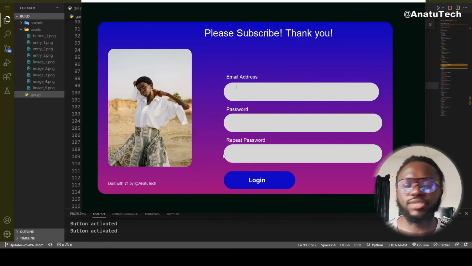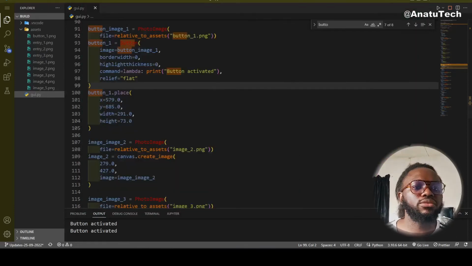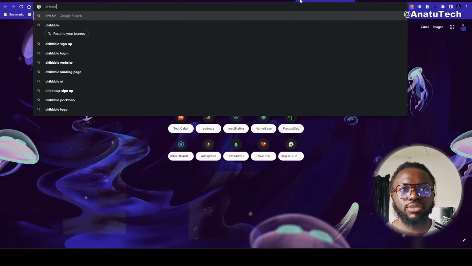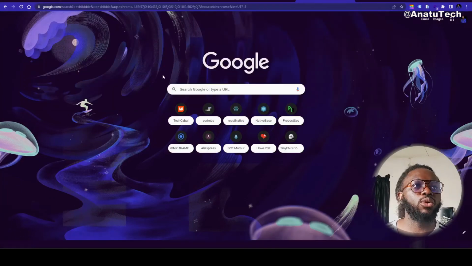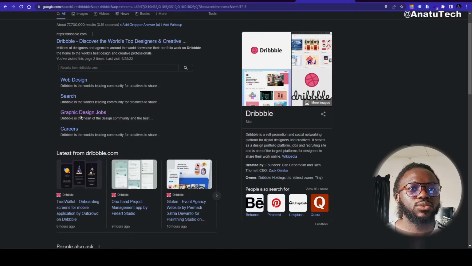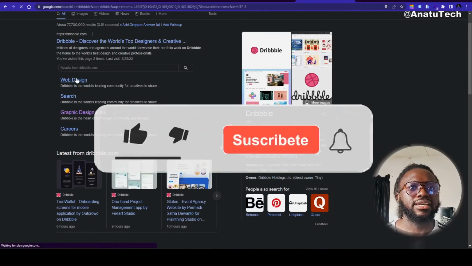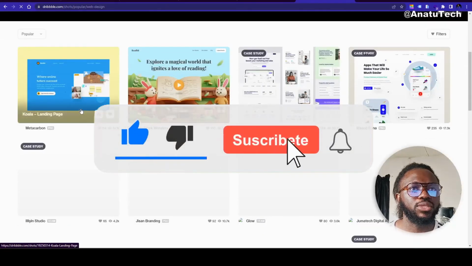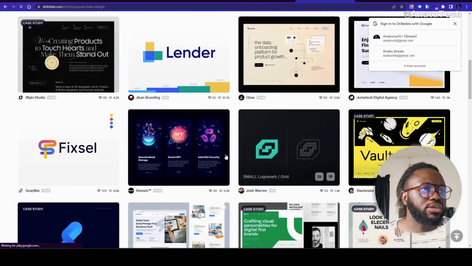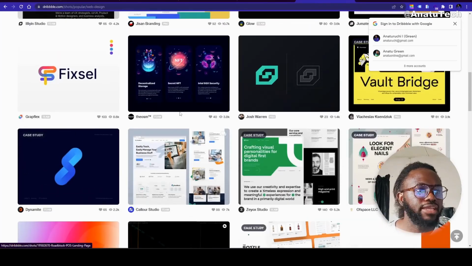So ladies and gentlemen, this is part 2 of how you can use Python to design beautiful interfaces. You can design anything. In fact, you can pretty much go to Figma community, or people, I don't know, if you want us to do this, probably you should tell me in the comment section below. If you want us to have a live coding section, where we actually go to somewhere like Figma, get permission from one of these people, and then probably pick one of these designs. It would be nice though.